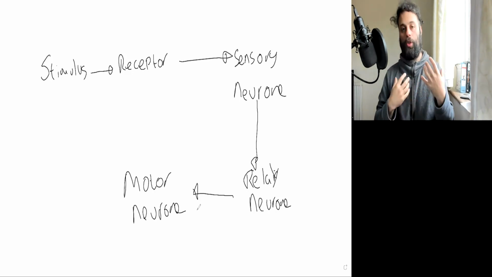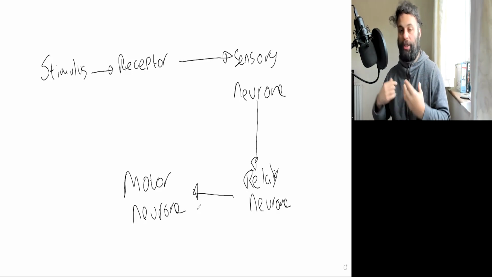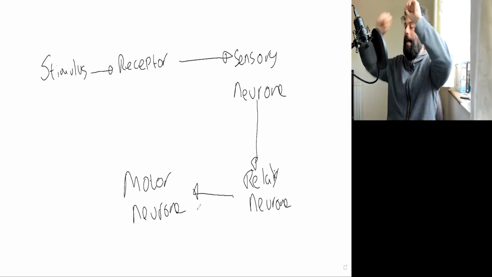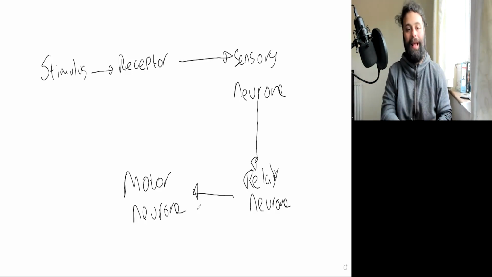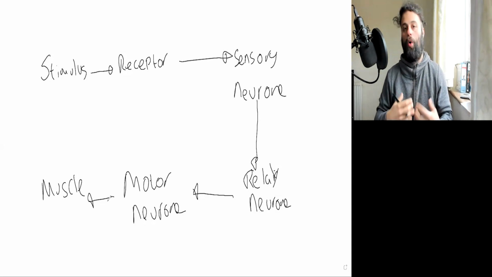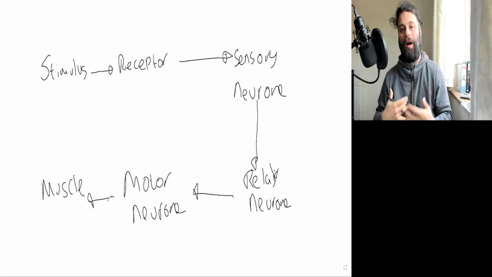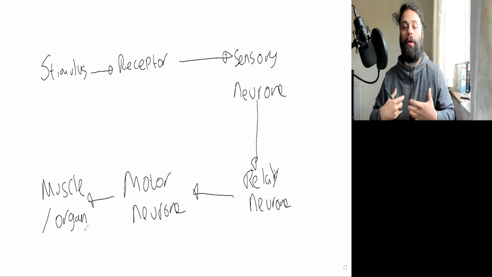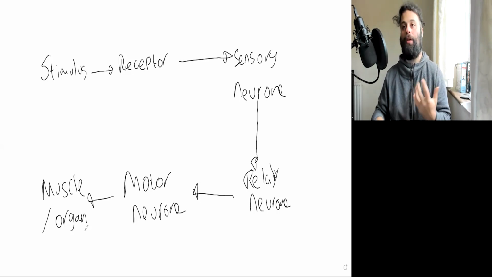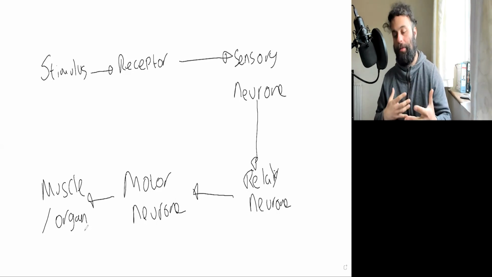Once the brain or the spinal cord decides on a course of action, they send an electrical signal that has to travel through the motor neuron. Now, the motor neuron is going to be connected to either a muscle or a type of organ, a type of gland that will maybe make a hormonal response. So increase maybe adrenaline, increase insulin, or decrease it even. It could even be sweating. So a motor neuron is going to make something actually happen. It can make the muscles contract. It can make a gland release hormones or sweat and so forth.